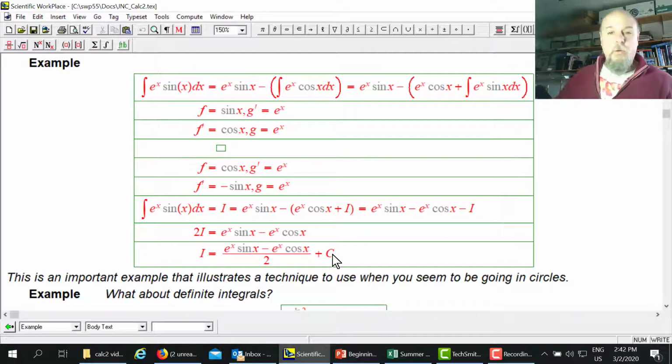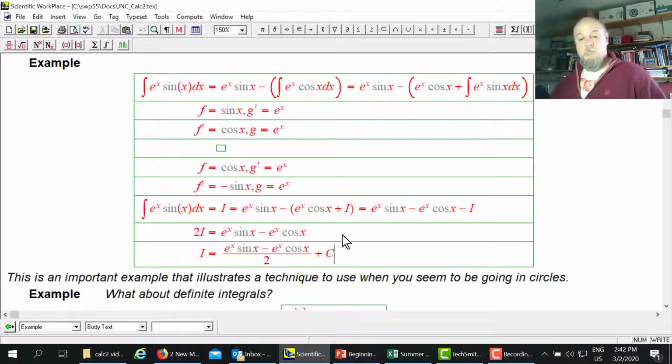So it looks like you're going around in circles, but you're not. If the integral pops up again, you set it equal to I for integral, and then just solve for I. It's almost like we trick it into integrating itself, really. And encountering this sort of thing on a quiz or a midterm, if that's the first time you thought of that idea, you're not going to be able to figure it out in time. It's nice to encounter this in your homework. So integration by parts, an important technique. It's important that you do some practice with it as well.